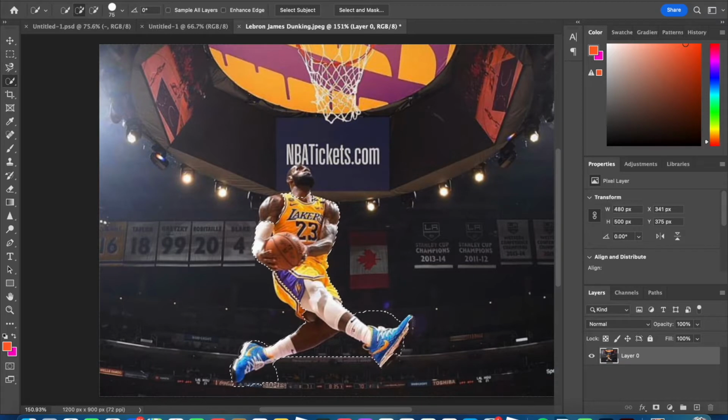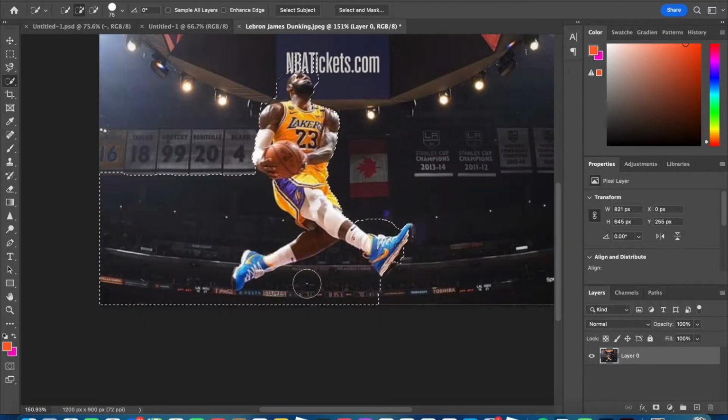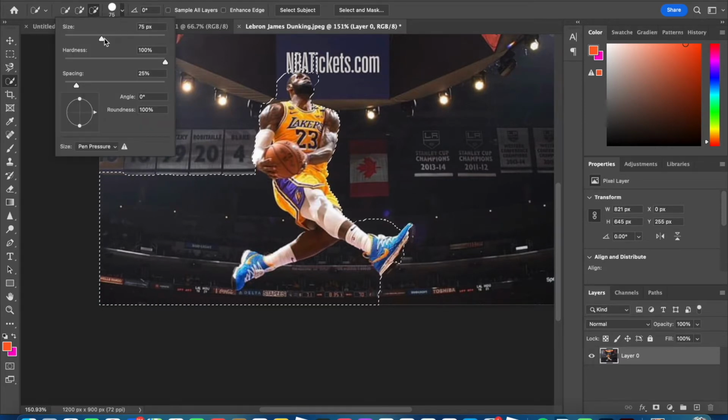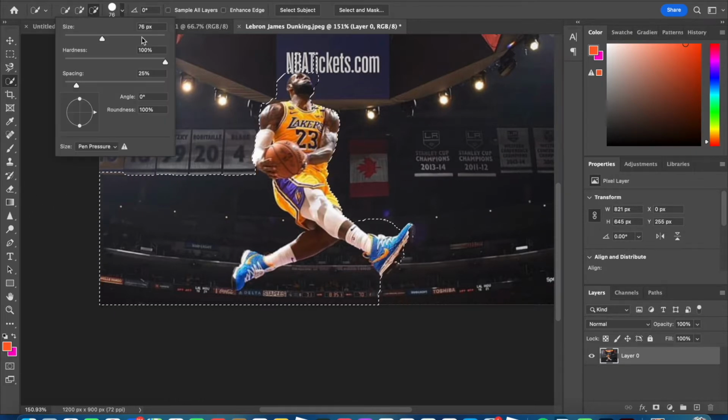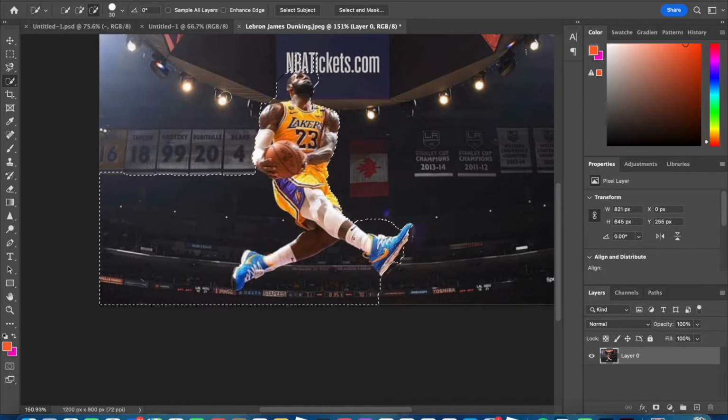And if I go into the background, I'm going to teach you how to remove certain parts of the background. So just try your best just to get his body. As you can see, I've tried my best to get his body. Now I want to go to minus. And to make sure I don't cut into what I want to keep in the image, I'm going to decrease the size of my circle. So I'm going to come here to this big circle, click on it, and let's drop this down to 30 for size. Now you can see it's much smaller.